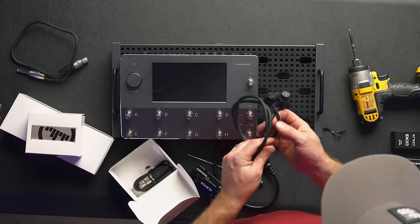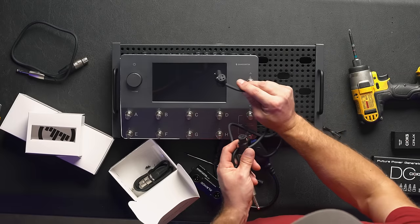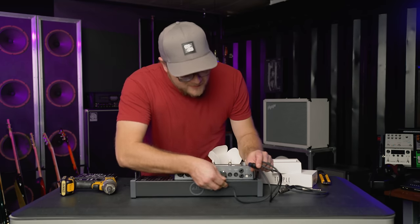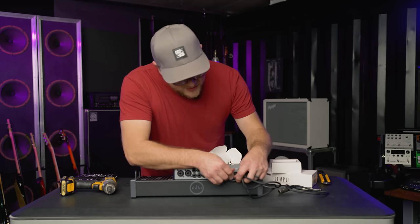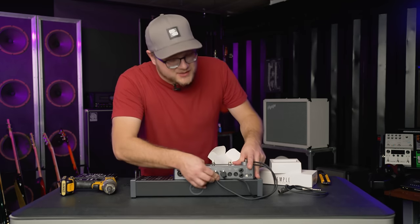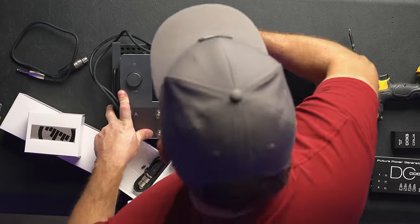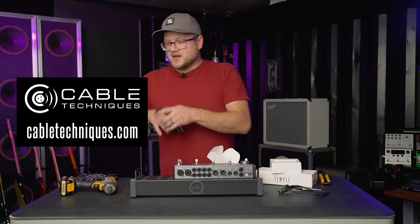So we put together these cables that actually have a right angle XLR end on them, made by Cable Techniques. They're actually really cool because once they're in there, we can move the XLR cable to the side and you can see, hopefully, oh, let's plug it into the XLR slot, not the MIDI, that they're nice and flush with the front of the board. So those are an exciting find. Check them out, Cable Techniques. Set those aside for now.